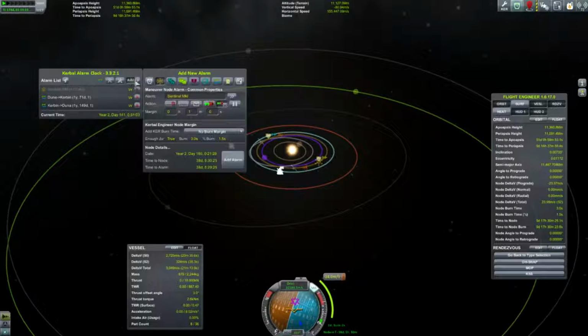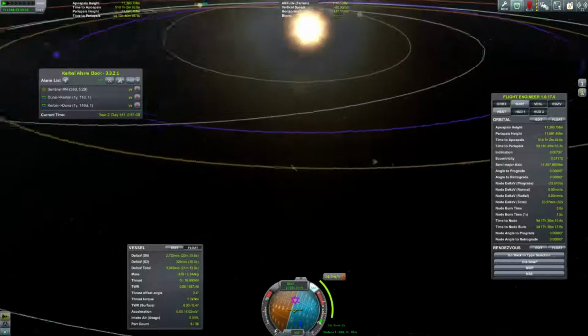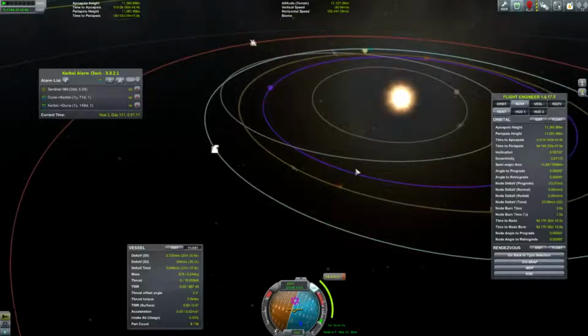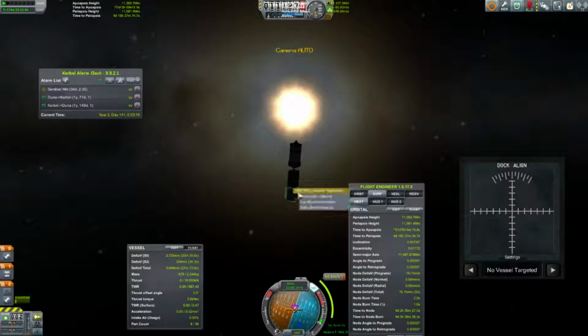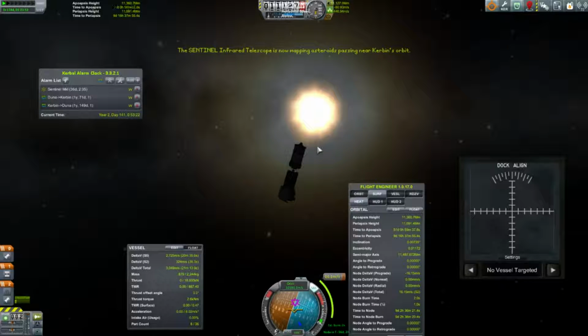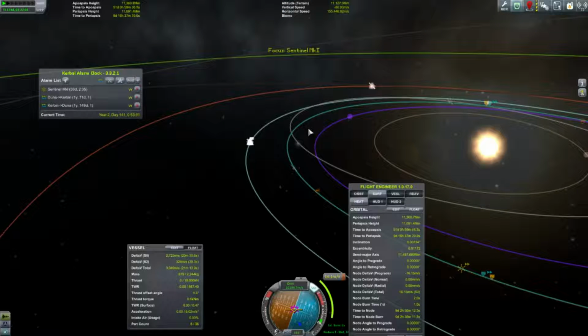Let me just add an alarm for this, and let me fiddle around with it to see if I can get it relatively close. Alright, that is probably going to be as close as we can get it, I would think. That burn happens in 36 days. Might as well, while we're at it, go ahead and start tracking, because we are in an orbit which would permit that. And we'll just go ahead and warp to the node.